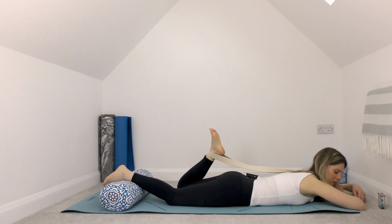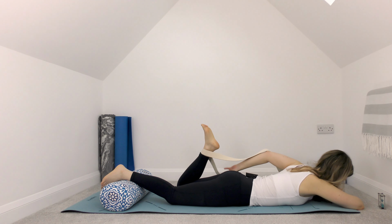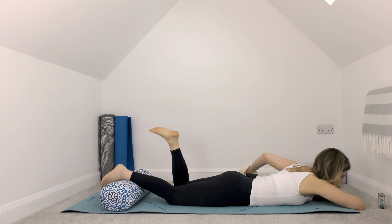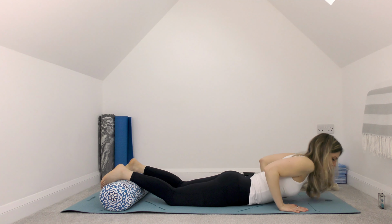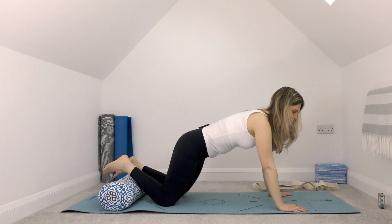Start to slowly release off of this side as well. And keep the strap close by, lower the leg down. And slowly bring yourself up through hands and knees. And we'll come around now to lie on our back.